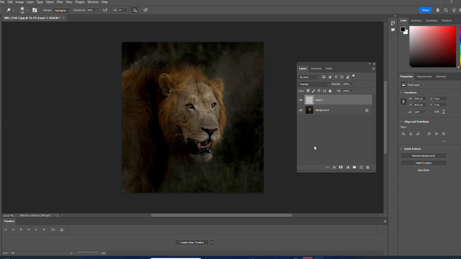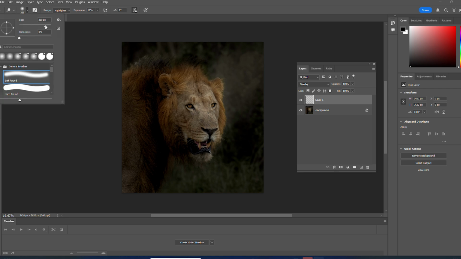So we can't see it. And now we're going to go to the dodge and burn tool, and at the moment this is on dodge, so to increase the highlights we can set the exposure here. I'd say we're just around 60%, and a soft brush, just want to increase the brush size a bit more.